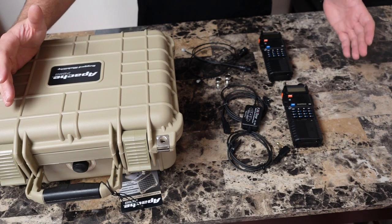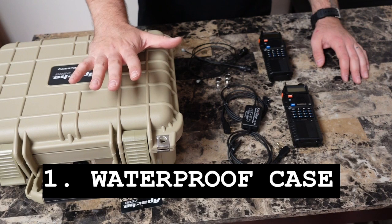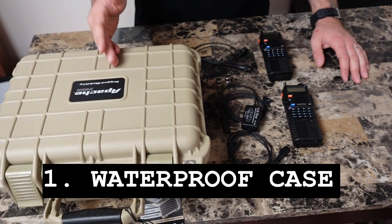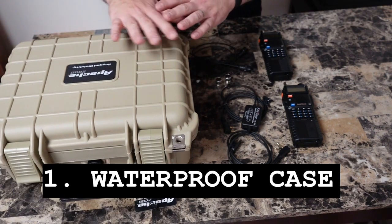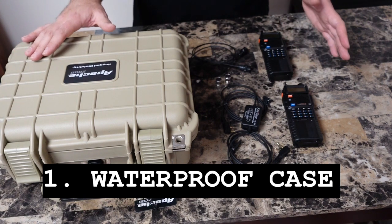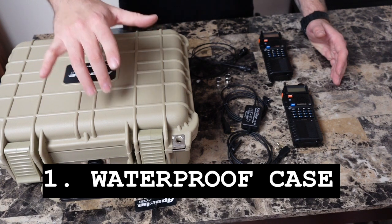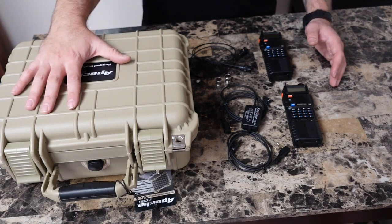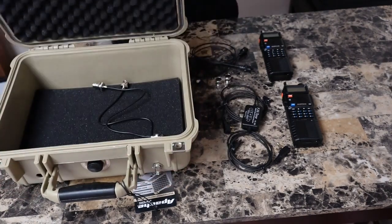Alright, so let's go through the parts list of what we need to get started. Number one, we want a good waterproof box. This one's an Apache. You can pick these up at Harbor Freight, super cheap. I think it was like 30 bucks. It's going to be perfect for what we're wanting to do. You've got to drill holes in it, and I'm going to show you. I've already drilled mine, but I'm going to show you where they went and that kind of stuff. That's going to be the main thing you want.